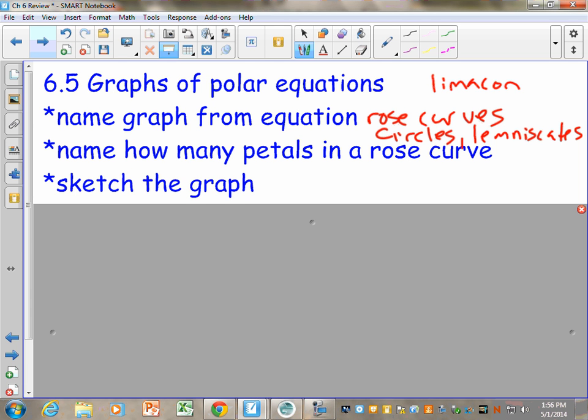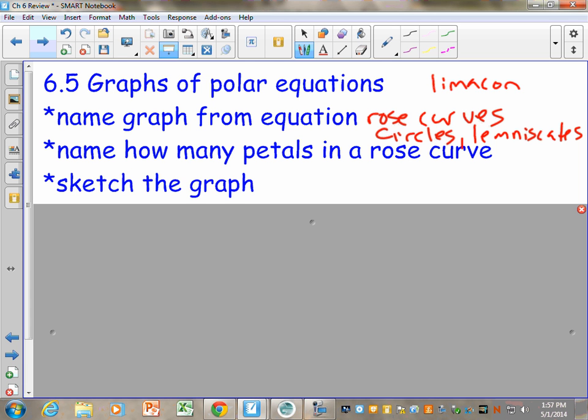And so you'll just want to go through those, and we'll go through those tomorrow as we go over the review. But the rose curves, that's when there's a number in front of theta, like 2 theta or 3 theta. The circles don't have a number in front of theta. And the lemniscates, remember, that's the only one that has a squared in it, so it's easy to remember that one. You're not going to have to graph much. You're just going to have to recognize them, and that's what you'll see in your review today.